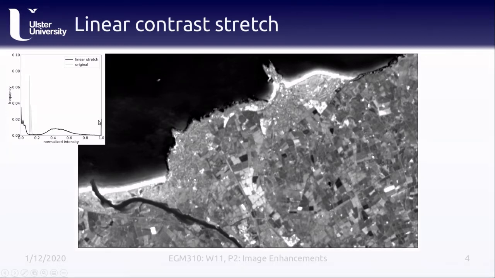Most GIS software have some way of applying a contrast stretch to an image. In ArcMap, you can find it in the Symbology tab within the Image Properties window. To calculate the scale here, I've used the second percentile for the low end. This is the value where 2% of the pixels in the image are darker than that value. At the high end, I've used the 98th percentile, the value where only 2% of the pixels in the image are brighter than that value.